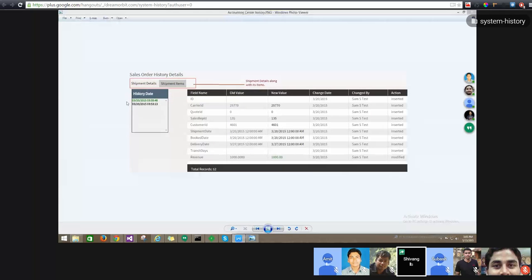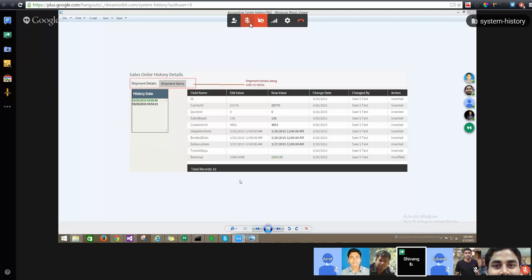So on the left hand side you will be having the versions. Version means the change, when the change happened, all the dates, and on top of that you will be having the object types. Okay. So the same way we have to get the data. I'll just open it again.